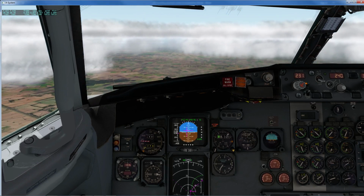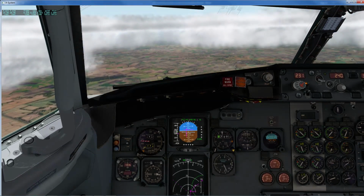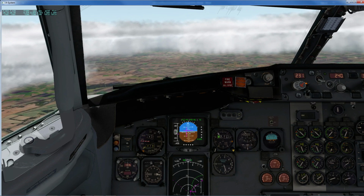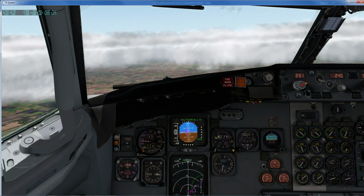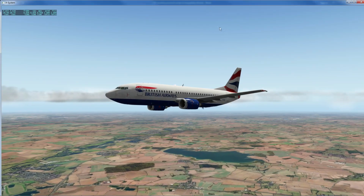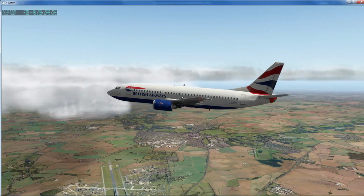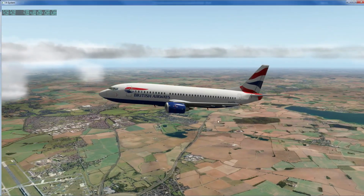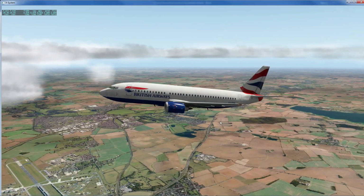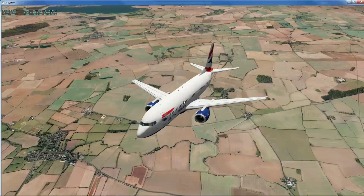In terms of pitch stability, I can pitch down, and you can see immediately it starts to gain speed, it starts to pitch up. It's got good pitch stability. I would expect this. If I just pop outside, it's not going to throw itself out of the sky whilst I do this. It's got a power, pitch and trim setting that means it will eventually stabilise at a pitch and a speed without me having to interfere too much with it. It's quite a good system that the aerodynamicists have got hold of there.